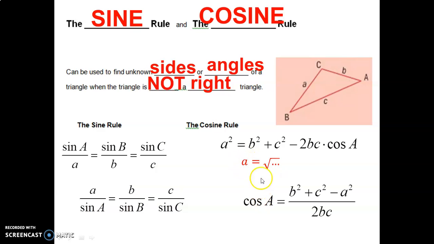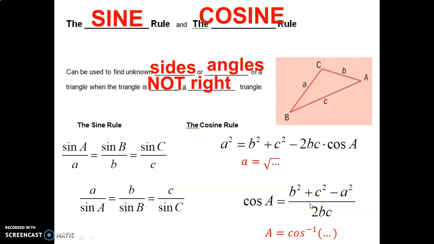How do you find an angle? Well, there's another version of the cosine rule that looks like this. Basically, if you rearrange this formula and solve for cosine A, you will get to this place. By moving all this stuff to that side, you get this. This then allows you to find an angle. So this was for finding a side, this is for finding an angle. And to proceed with finding an angle, of course, when you have cosine of some angle, you're going to do inverse cosine of all of that to solve for that angle.